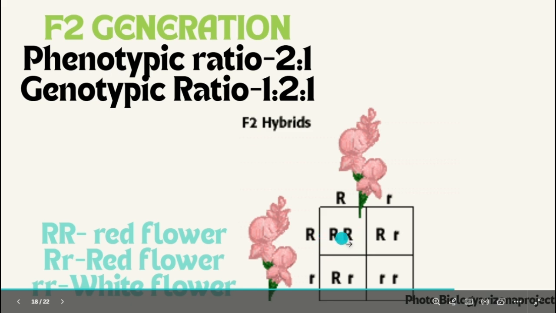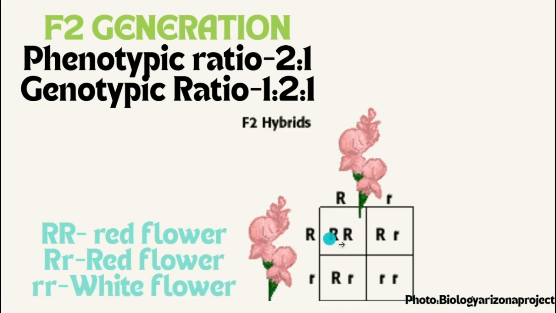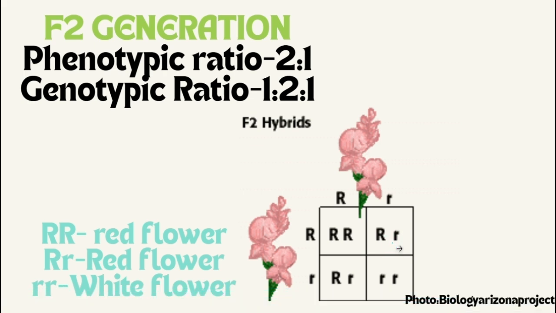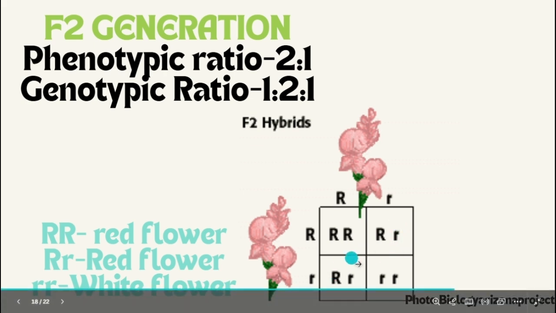So it knows, okay, the first child will come out completely red flowers, right? And it's not going to have the trait for white flowers, because it's fully red. Then the other two, which is 50%, we realize they both have the white flower trait that they carry with them. So that's 50% for the genotype big R, little r, and the phenotype is going to be red flowers, right?